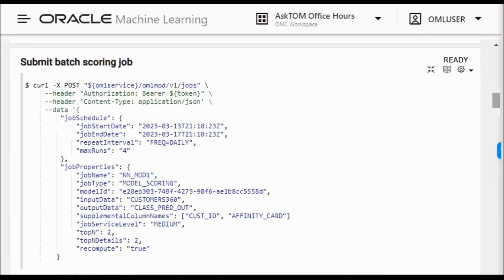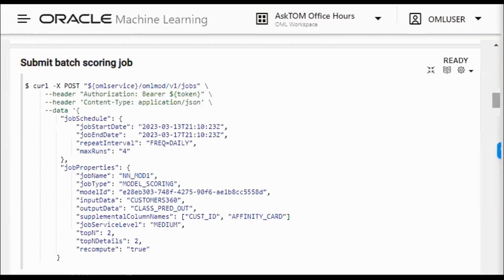And by doing this, you're going to see that you get back not only those probabilities, but you get back the prediction details, and the details tell you the columns that were determined to be the most important for that specific record or customer. We're also setting the database service level to medium. Low is the default, but medium offers some parallelism. There's also a high service level that enables the most parallelism, but limits the number of concurrent jobs. Medium enables some parallelism, but allows a greater concurrency for the job processing.